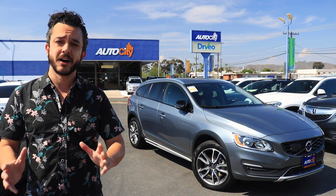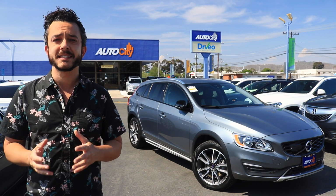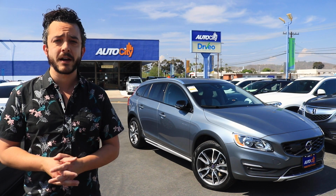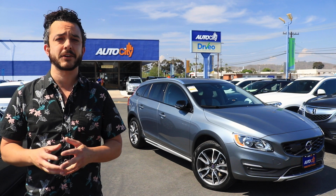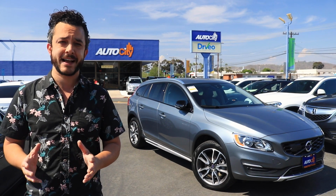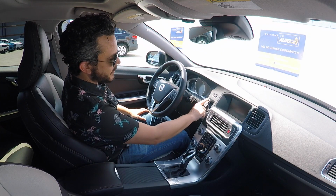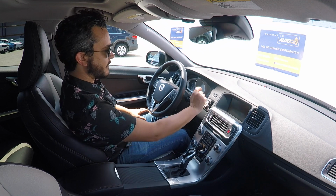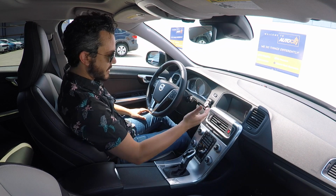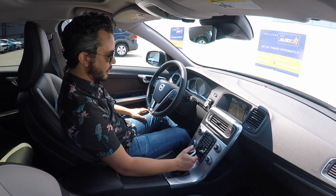I absolutely love Volvos. And this particular V60 being the Cross Country Edition means it has some sport utility accoutrement, elevated ground clearance, all-wheel drive, etc. Not only that, it's just a sight to behold and an absolute blast to drive. Let's take a look now. Left over from the days where the key fob would have to be inserted into the dash to start it. Now I guess you just have a convenient key fob holder.